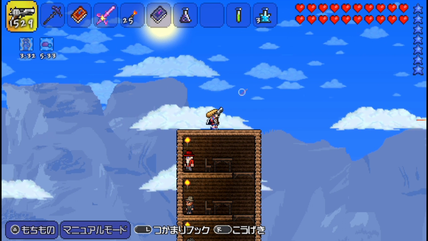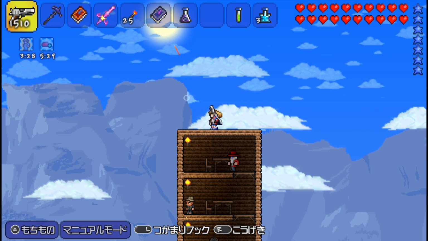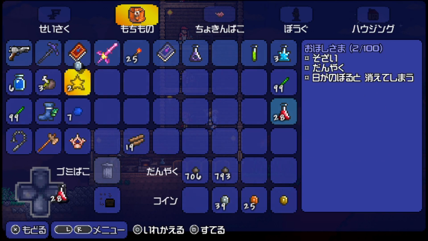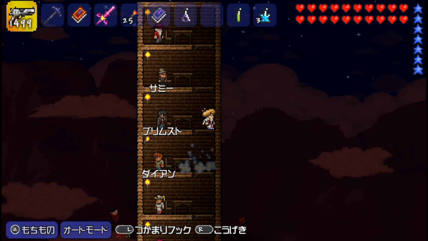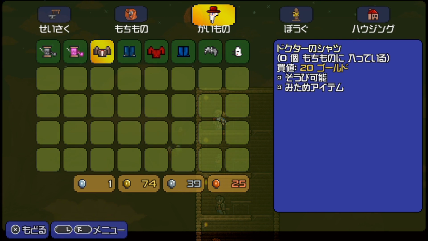So with nothing else to grind for, I decided to take my PlayStation Vita everywhere with me and just leave it running in the background because I still hadn't had a blood moon. But then, as I was making spaghetti bolognese, I heard the music and I rushed upstairs to my computer to finally see these two vanity sets. And with my money in hand, everything ready to go, I interacted with the clothier and they don't exist.